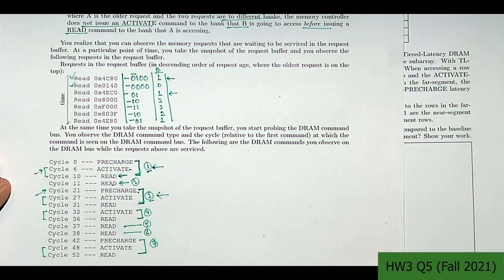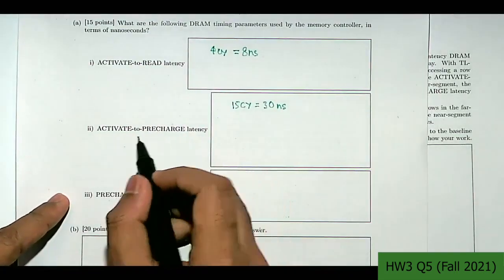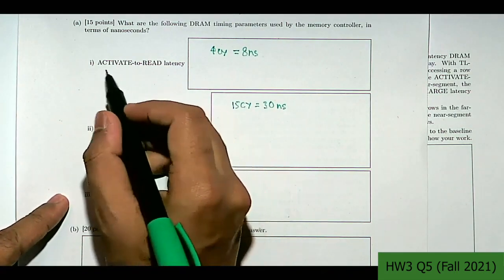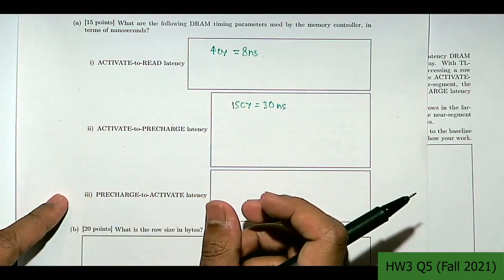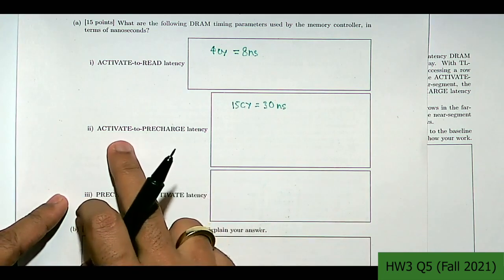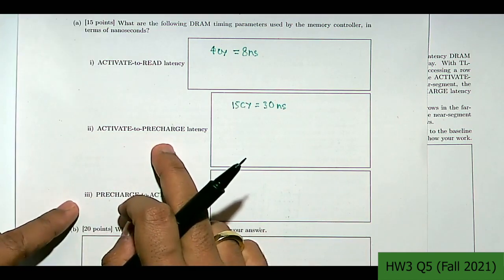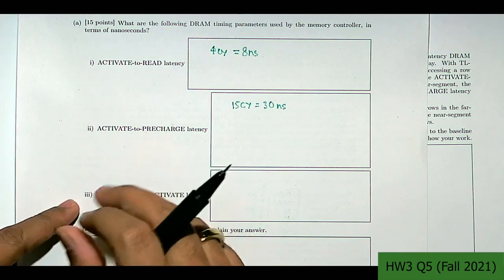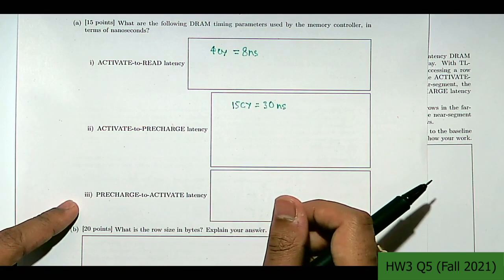Yeah, I believe the question you ask is correct. So whenever we are saying activate to pre-charge latency, or let's say activate to read latency, we are actually talking about the minimum time we are thinking here. So activate to read can be minimum by itself because it's a sequence. Makes sense. But the activate to pre-charge can be longer, right? Right. Exactly. So here what we are trying to find is basically the minimum activate to pre-charge latency. Does it make sense? Yeah.